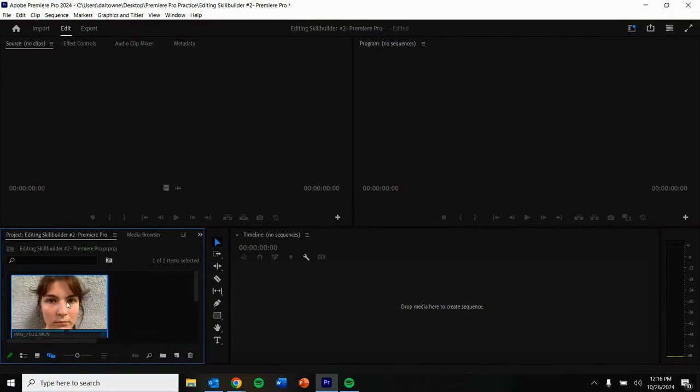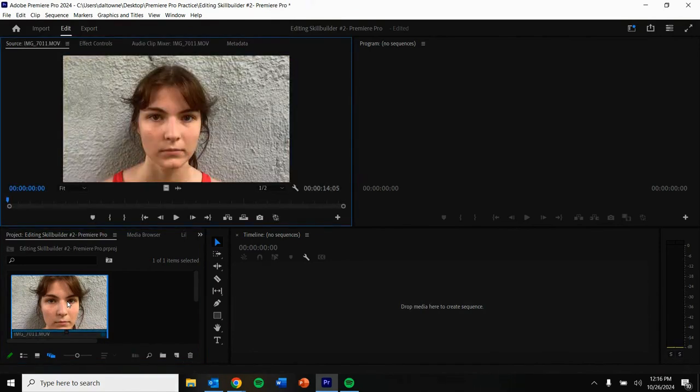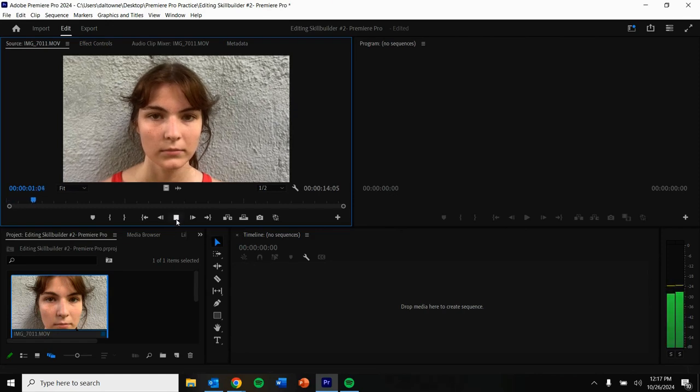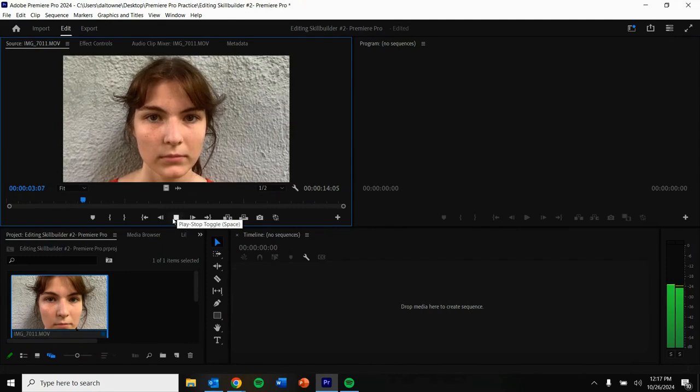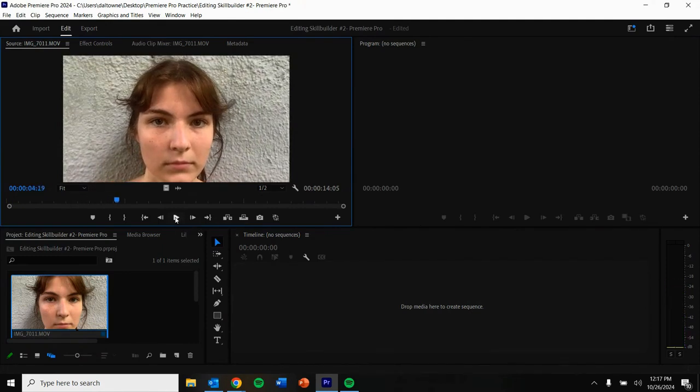But first, let's chat about what we can do with a clip once it's here. If you double click on your clip, it's going to show up in your source monitor. And if we take a look at our source monitor, you can see that as I push play and the playhead goes through this, I could actually do some editing in this stage. If I stop it here, let's say that that's the section I wanted to start with, I could do something called a mark in, or just I on your keyboard.